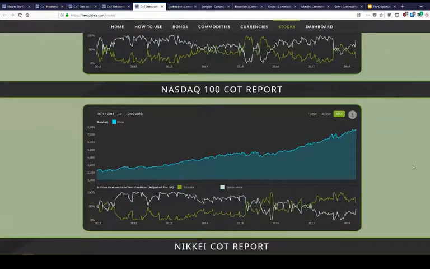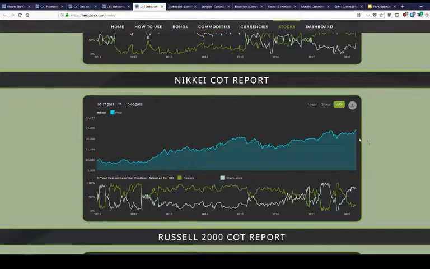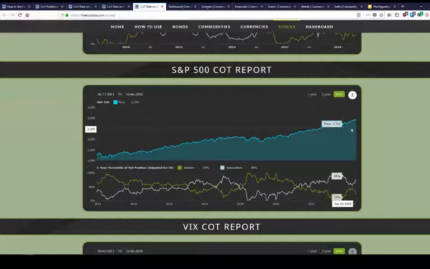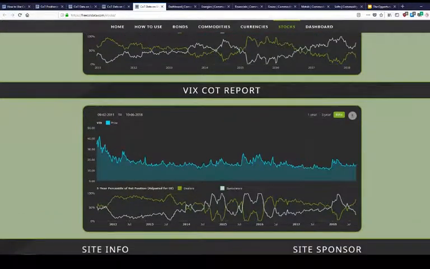But we can zoom through. We've got NASDAQ, which constantly surprises me in that traders have not been crazily optimistic on NASDAQ futures, which is nuts to me. We've got Japanese stocks, which I think a week or two ago hit a 27-year high. And spec positioning is definitely along for the ride. They're very net long. We've got S&P, which has been ramping up. It's not extreme, but we're definitely outside of late January, near year-to-date highs in spec positioning in the S&P. And then VIX. VIX is basically going into the most recent VIX pop. Traders were really short. And in fact, I mentioned this in the last one.